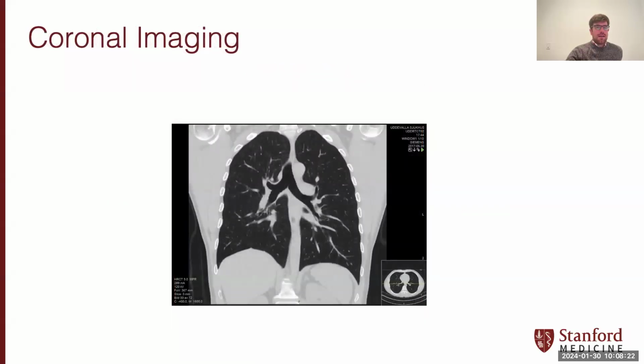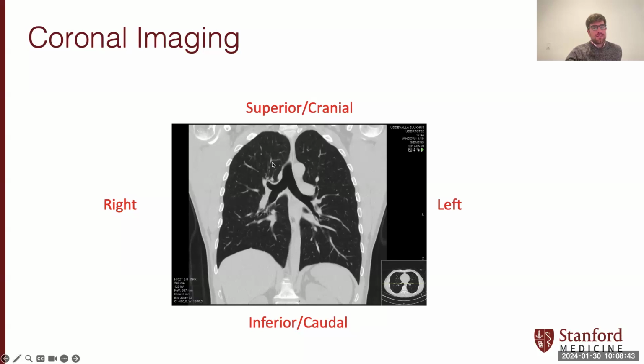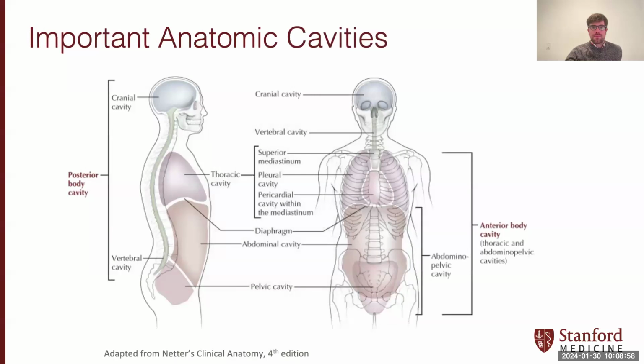And then this is coronal imaging, which is cutting a person from left to right. So remember the sun. So again, left is right, right is left. So this is the right side. This is the left side. This is the top, the superior cranial side. And then this is inferior or caudal. So this is actually a person's lungs. You can see the trachea coming down and branching out into their lungs. And then down here, you can see their diaphragms. And then this is their liver on the right side and their spleen on the left side.